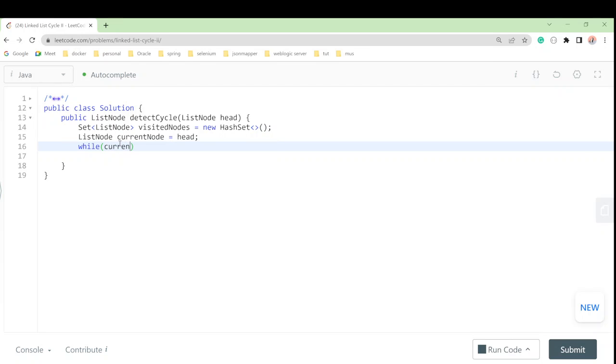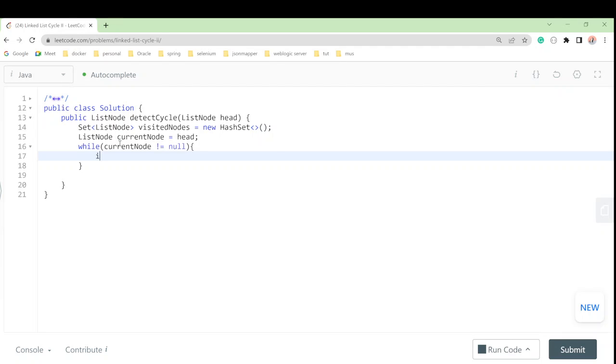While current node is not equal to null, then we should check whether it is in the visited nodes or not.